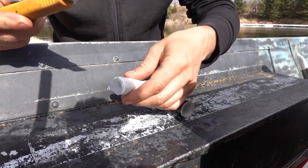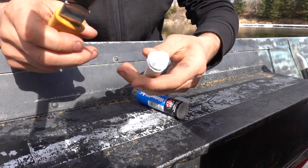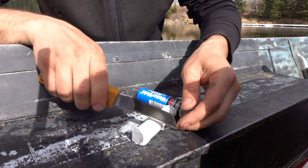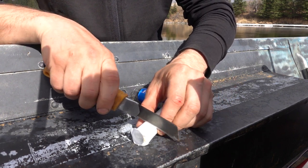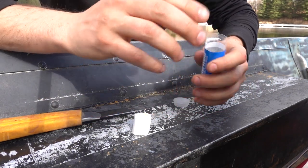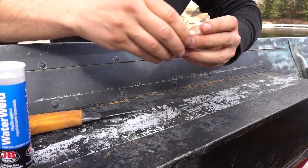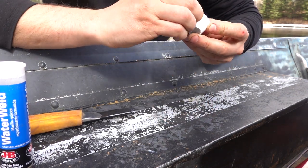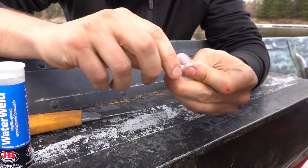This is actually got to be 2 years old. It's still soft, which is a good sign. I'm just gonna take, let's take a quarter of it for now. Last time I crashed my boat, had a big hole in the bottom, my different boat, but I had some friends bring me some of this. It goes on right underwater in the wet and everything. Caution, irritant, read directions, eh.